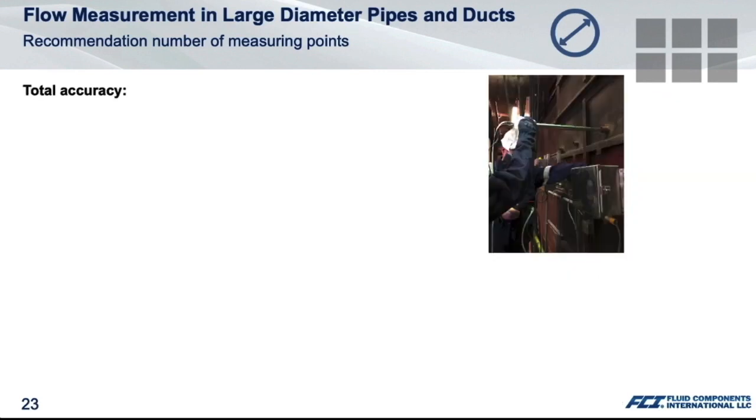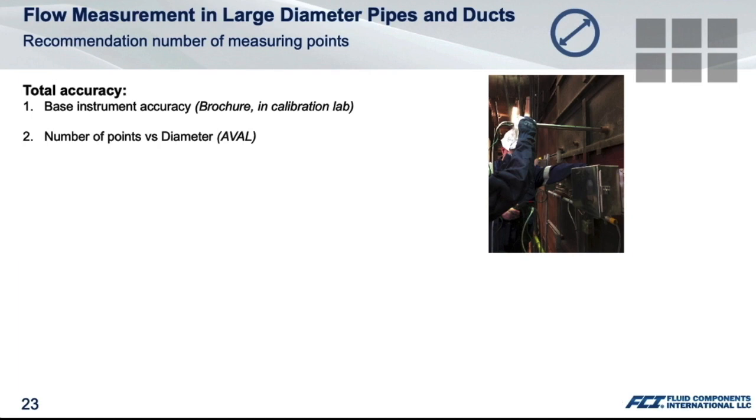The total measurement uncertainty or accuracy in your application is depending on many factors. We have sorted them in 4 categories to determine the total measurement uncertainty. Number 1 is the base instrument accuracy. This is the accuracy specified typically in the brochure, obtained in a calibration lab in ideal circumstances.